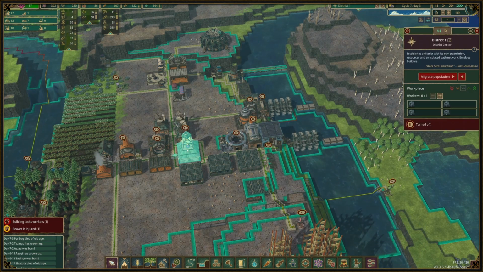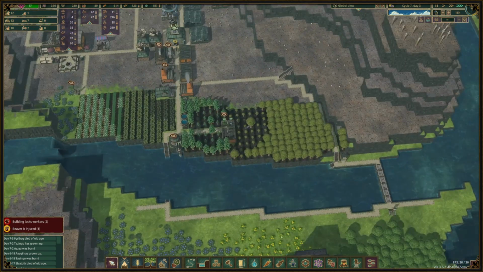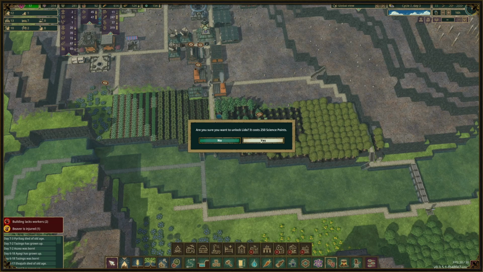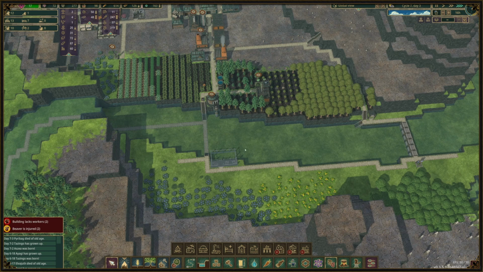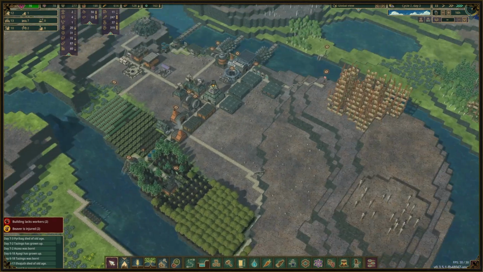Okay, we have the science points, so let's unpause this. There we go. And let's unlock the Lido. There we go. We have a Lido. We're gonna go ahead and place that right here. And here comes the beaver to build it. It's gonna take a while, but what else is it gonna do?